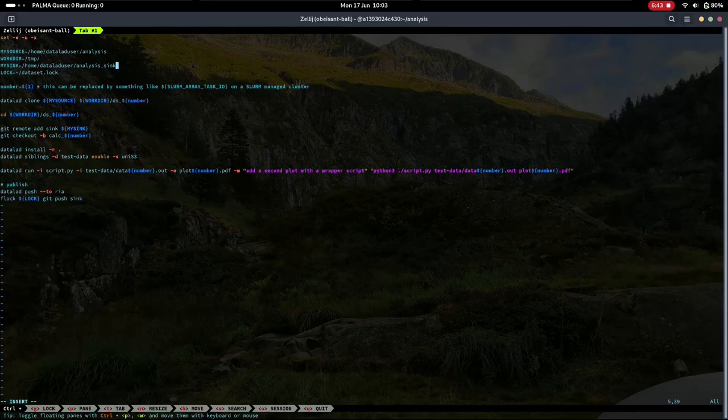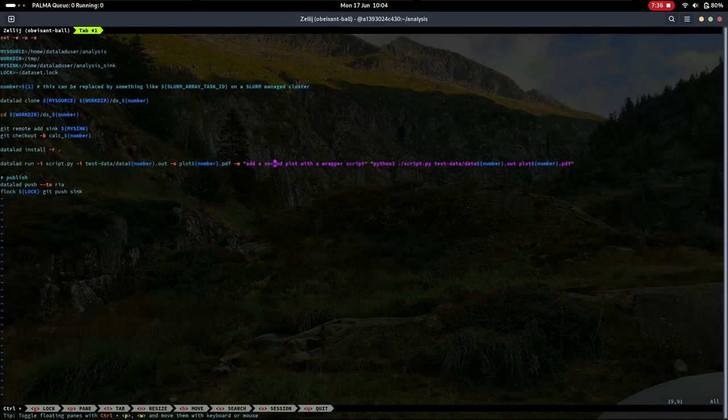Then we need to do this DataLad install -r. Minus R is for recursive. So we recursively install all the data sets that are linked here as subdata sets. And then the second command, actually I forgot to take this out of this code along. You don't really need that. What it does is it enables this sibling uni S3 for this test data set. Okay.